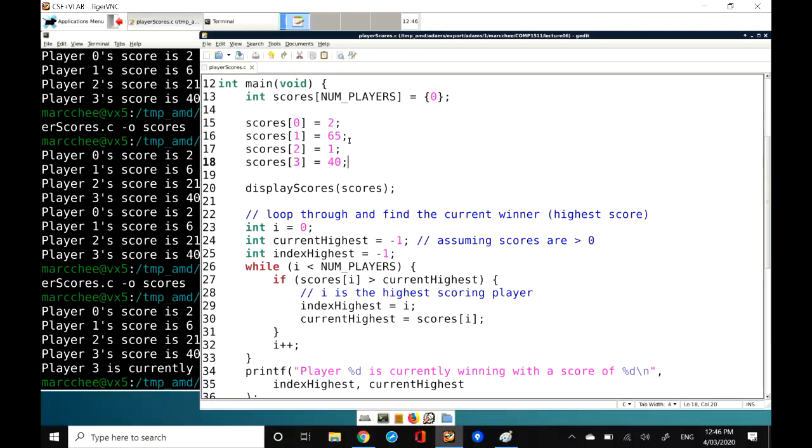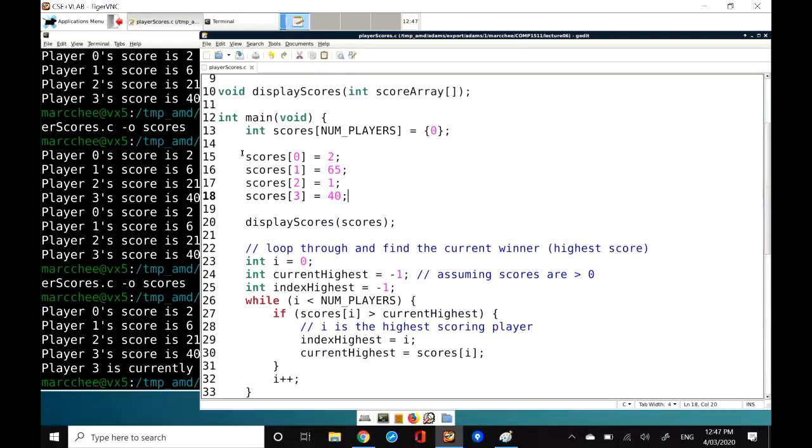So let's go through now with a different set of scores and see if this thing is still tracking the highest. By the way, this is the kind of thing that we would do when we're writing the auto tests for stuff like your labs. We will say, okay, what are the different situations this program must be able to react to? And we'll put a few different examples in there. The other thing we could do here is not explicitly type in the scores, but we could run a while loop of scanfs and enter information into the program. Actually, yeah, 10 minutes. Should I do that? Let's do that. Okay.